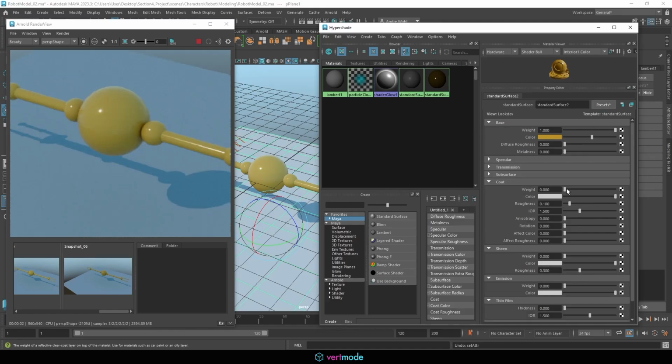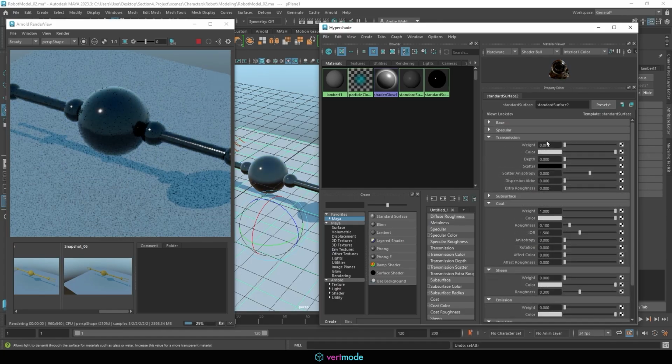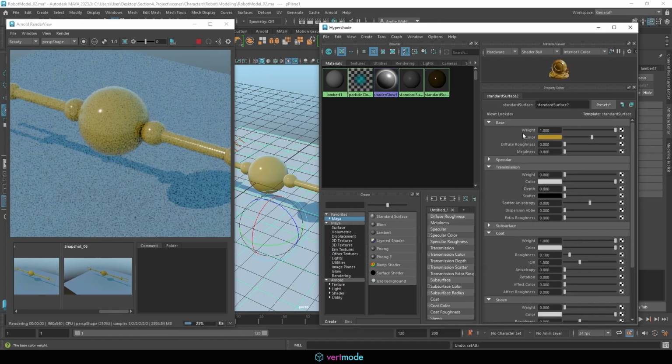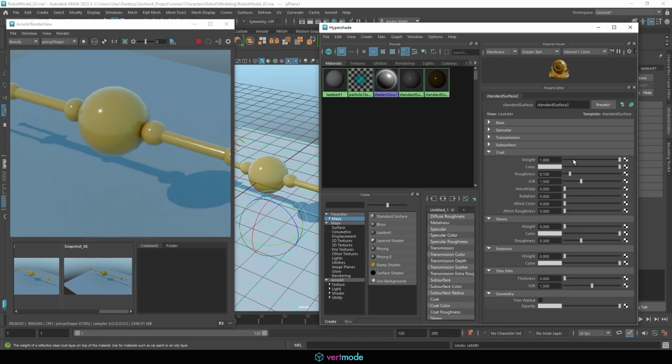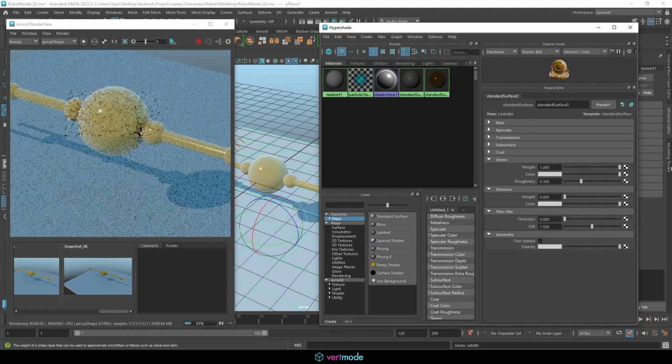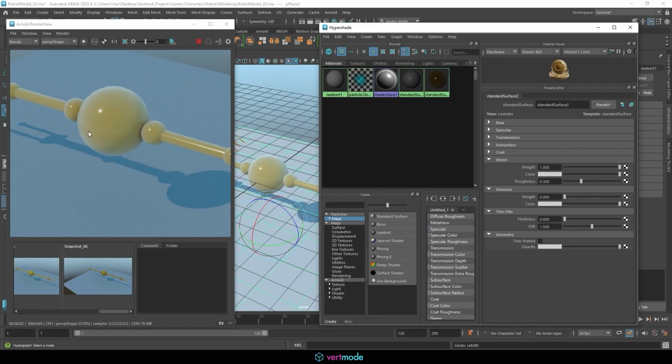Coat is kind of a neat one. If you increase coat, it gives you a secondary specular channel across the surface. So that's going to be what coat is going to give us access to. And that can be useful when we have complex things going on or we need to drive the specular differently than the coat. So those are useful. Sheen is going to be useful for making cloth. That's going to add this sort of outer halo to the surface, add a sort of softness to things.